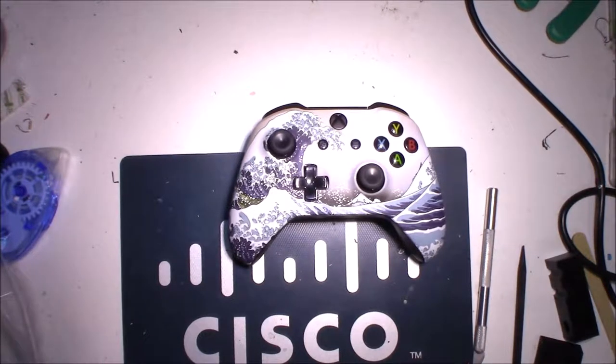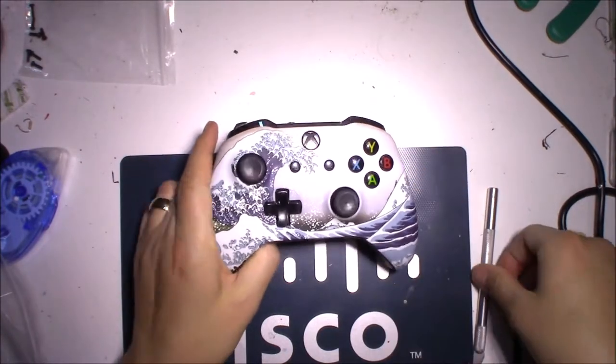Might do some of the other shells. I think I've got some of the old Xbox One controllers as well. We'll do those once I get some more of those kits.